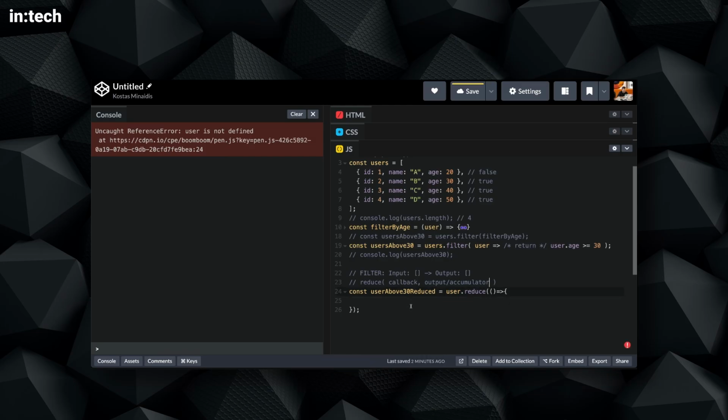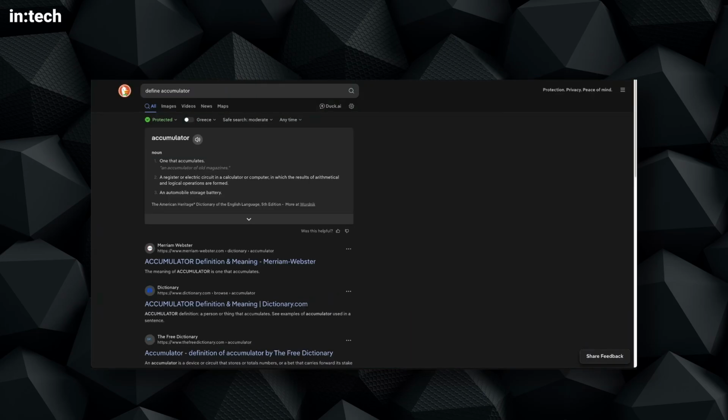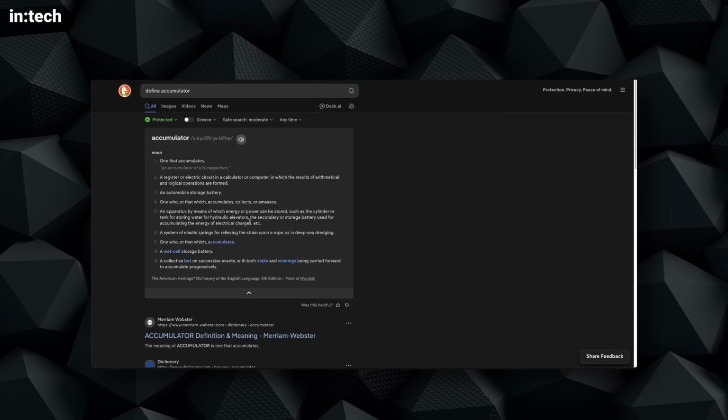Now, if you find some of these terms a little bit intimidating, or maybe it's a word you first come across in English, what I recommend that you always do is find the definition of the English word. You type "define accumulator" in a search engine, and it says it's the thing that accumulates.